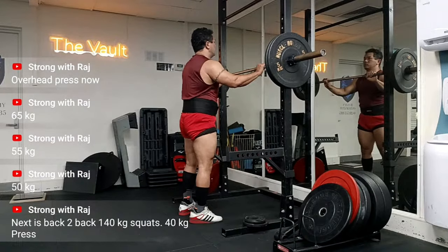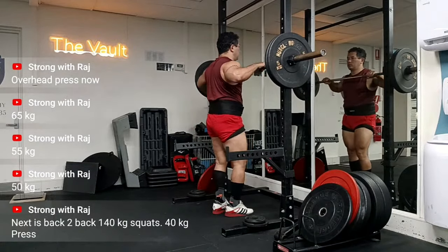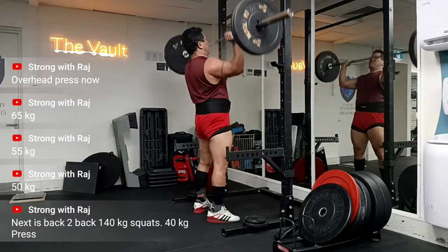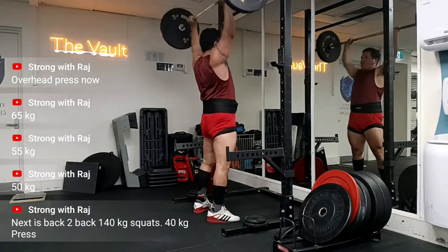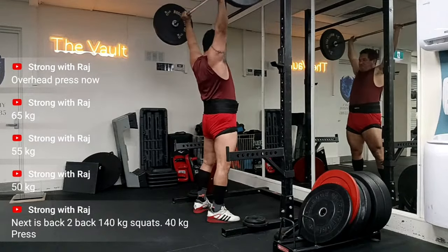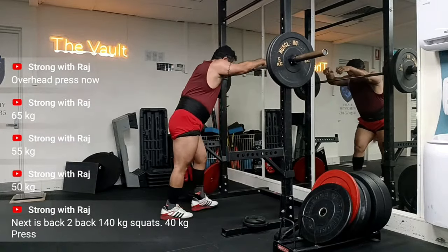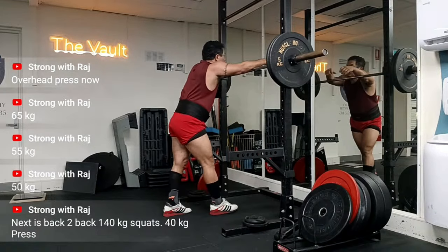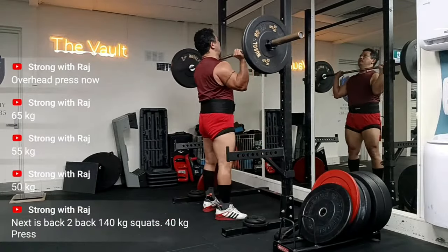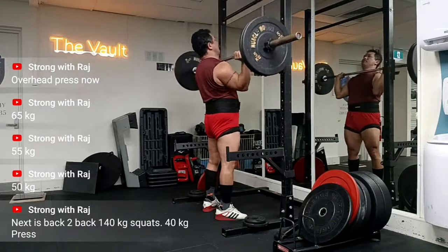I continued with more overhead presses and I was very excited to share this with you guys. Try it out — for example, set up your deadlift at maybe your 65% RM, then have bench press ready at roughly 40%. Do four to five reps of deadlift, take your breather because with deadlift you don't want to rush, then straight into bench press for 10 to 12 reps. The fatigue carried on for the rest of my sets. I think the best combo will involve squats — I love squats, and when I'm doing bench press I often feel like I could just bang out some squats.